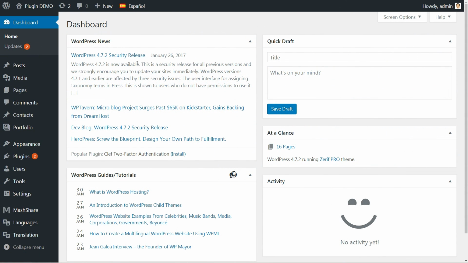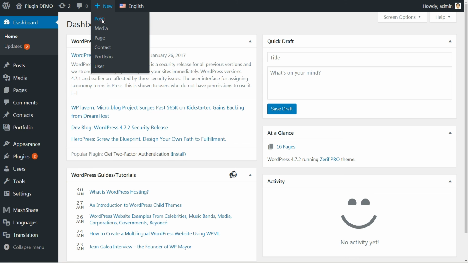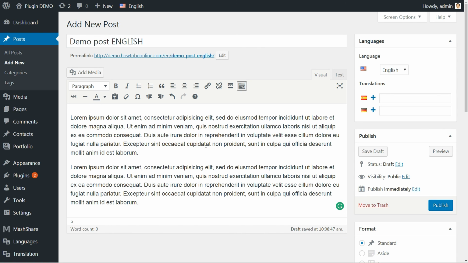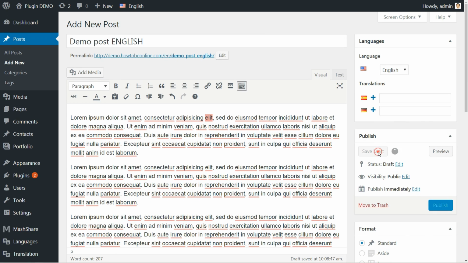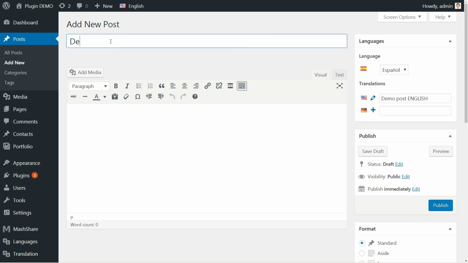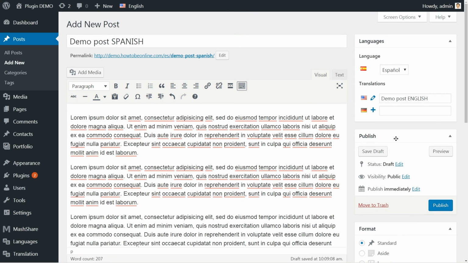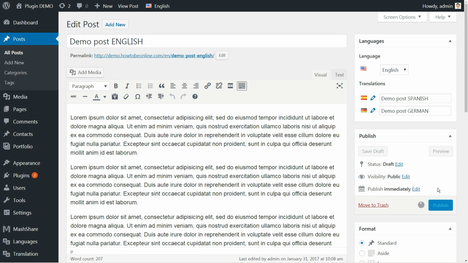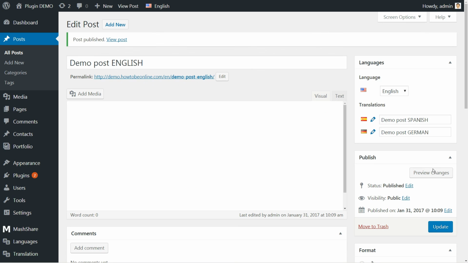Now I'll show you how to set different languages for your content in posts or pages. Add a new English post by setting the English title, the English text content, in this case I'll use dummy text to move fast forward, and hit the Save Draft button. Now, hit the plus button near the language flag you are planning your content to translate in. If this will be Spanish, manually translate the post title, the text content, and save it as draft. Do the same for all languages you are using. When you are ready, just hit the blue Publish button for all of your translated content.